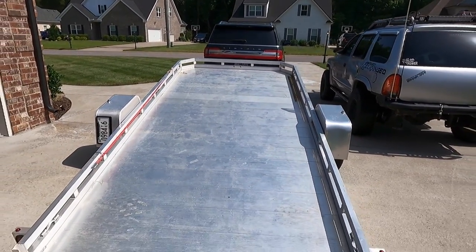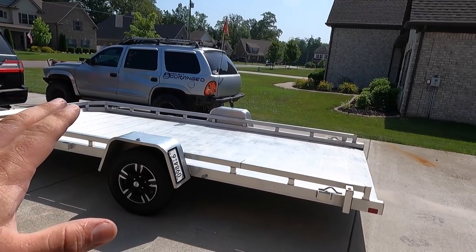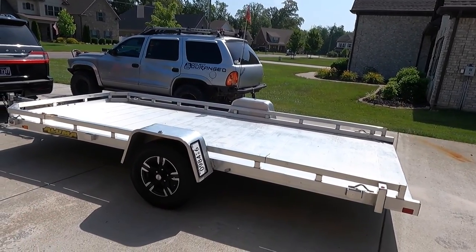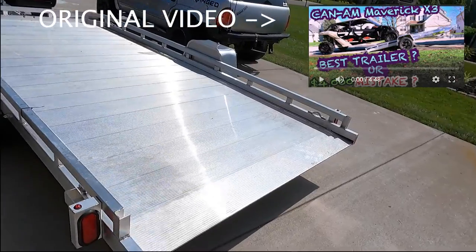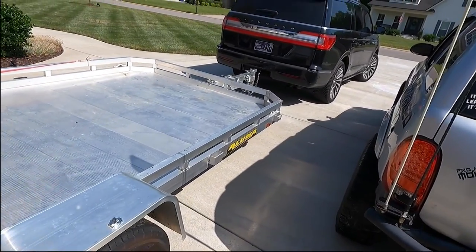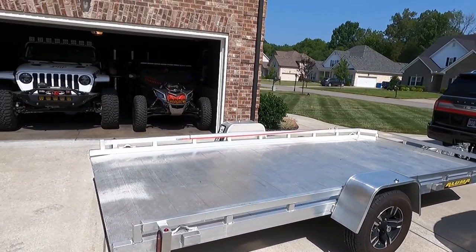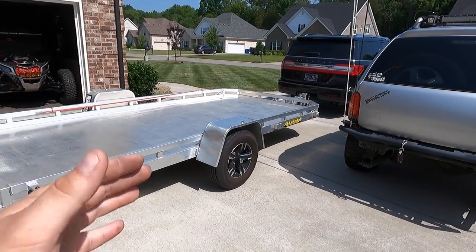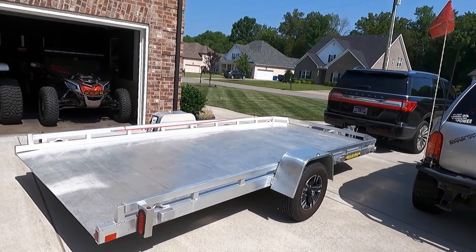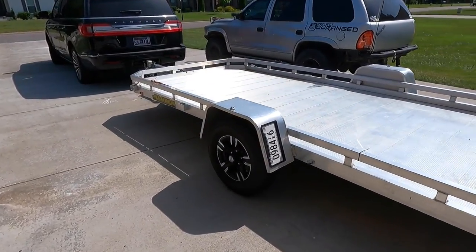The tilt still works perfectly the way it should. My concern was whether it would tilt with the Can-Am on there, with the motor being in the back — and yes, it does. On that video, a bunch of so-called professional tow masters chimed in telling me I didn't have enough tongue weight, which was totally BS. People were saying it was going to sway like crazy because the Can-Am has all the weight in the back. In reality, it's actually pretty evenly distributed, has the right tongue weight, and even cruising across the states at 80–85 mph I had zero sway and zero issues.